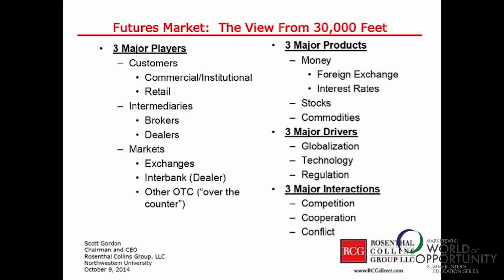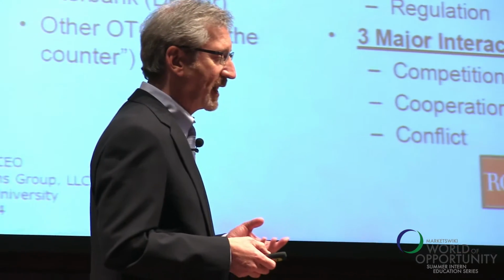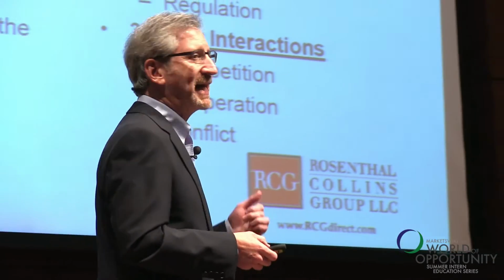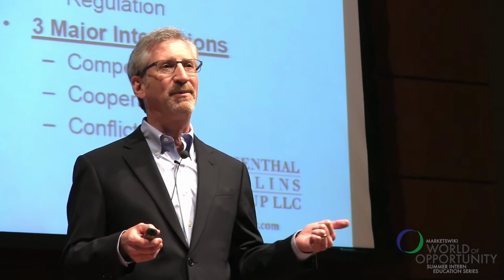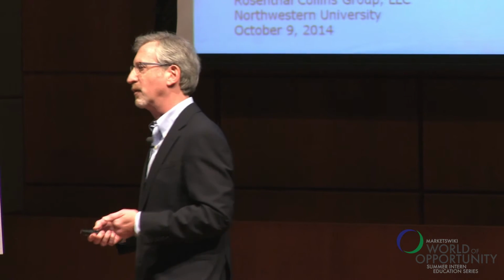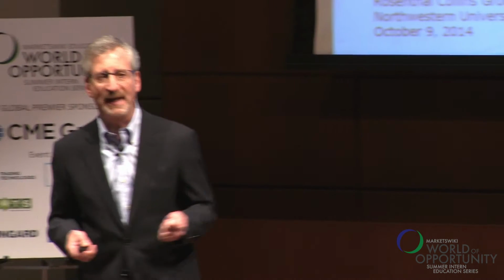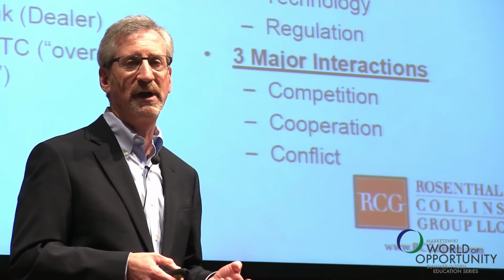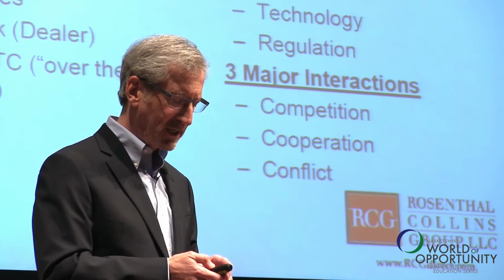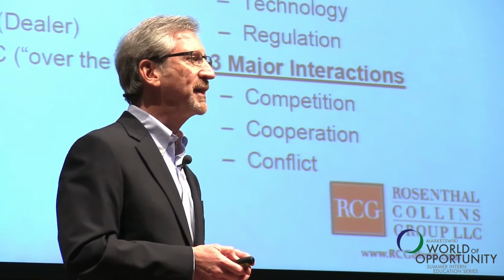And you can forget the busy work on it, but the point is I would take a piece of paper, and I would write down who are the major players, what are the major products, what are the major drivers of the business, and what are the major interactions. I could use this if I was looking at the entertainment industry, which I know absolutely nothing about. I could probably use it to look at pro football. I could use it to look at a company. I certainly could use it to look at, this was futures, it's totally applicable to options or securities or insurance or anything else. So pull yourself back, start filling in the blanks.